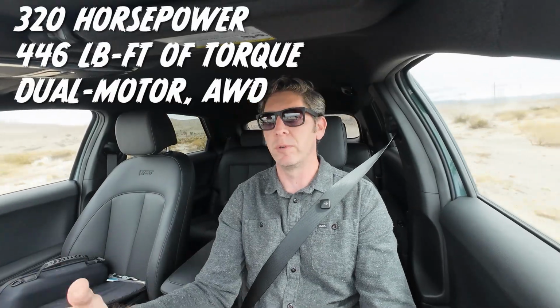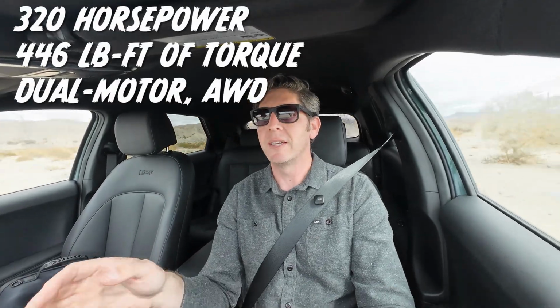It's got plenty of power. The electric all instant available torque is great. Like I already said, they did a good job of the steering feel. Revised the front and rear fascia, so this does have an improved approach and departure angle compared to the stock version of this car, but that's not like an amazing stat because it's not a good number to begin with, but it's nice that it's better.